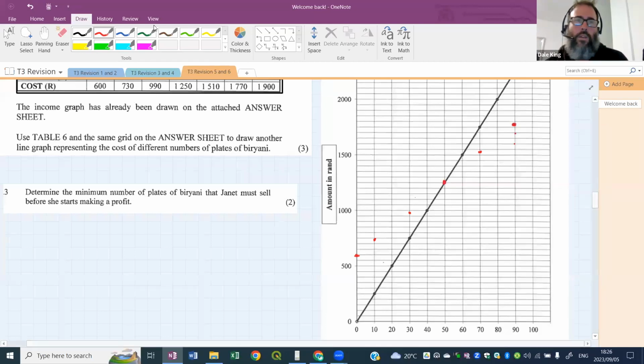So that's 1770. Now, when you draw this line, you should be getting excited because it's really useful to know that this relationship should give you a straight line. You should see a straight line with this. Guys, please, and I've said this before, if your line goes there, and maybe you read something wrong off the table like I did, and then it does that, and then it does that.